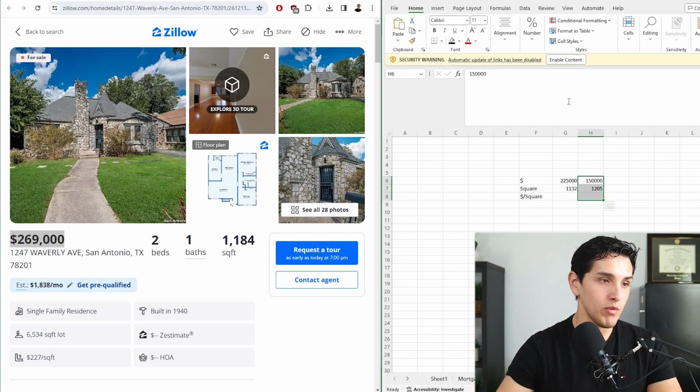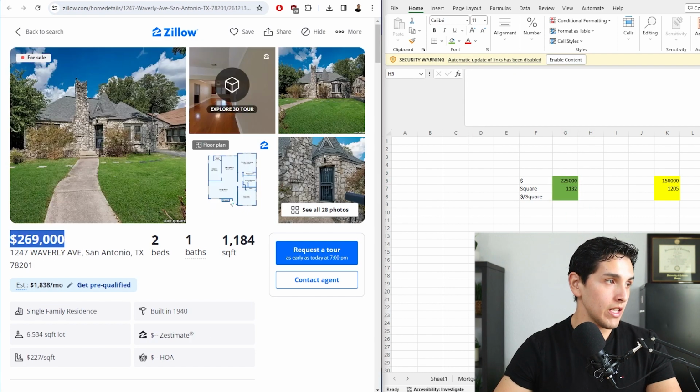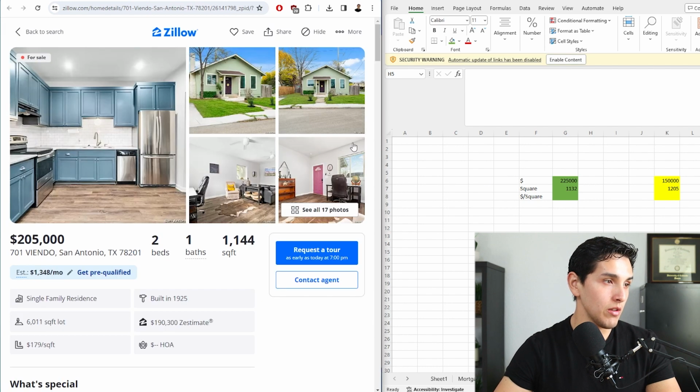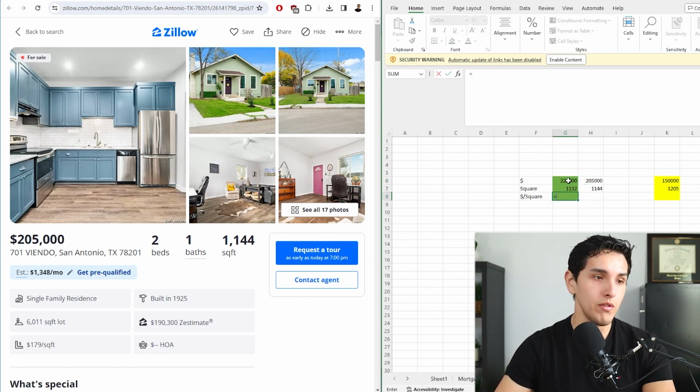So here, I'm just going to highlight this in yellow. And this is basically going to be the house that we want to invest in. This green one is going to be the house that is being sold at a higher value. So then we'll just go ahead and pick the other nice one that we saw with that very, very nice kitchen, and we're just going to go ahead and use this home. Here we have 205,000, and then we have 1,044. So then what we end up doing is we just divide the two, and that should give us the number that we see on Zillow.